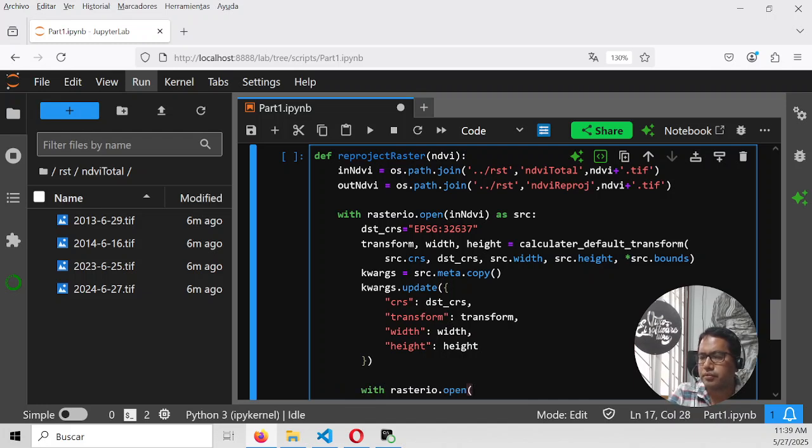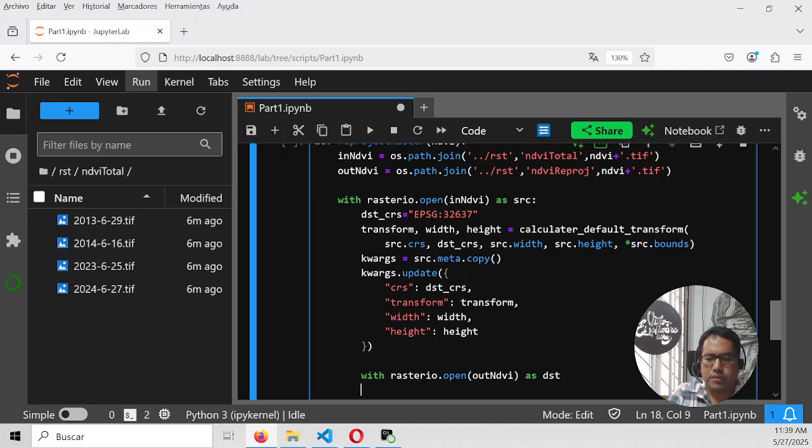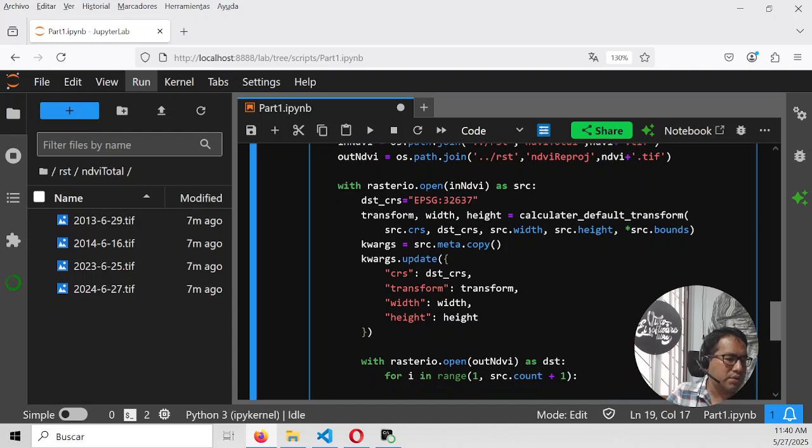And now we say with rasterio.open out NDVI as dst, for i in range of 1 to src.count plus 1. Well, this is only one band, but I don't know why I came up with this. Okay, so we reproject.